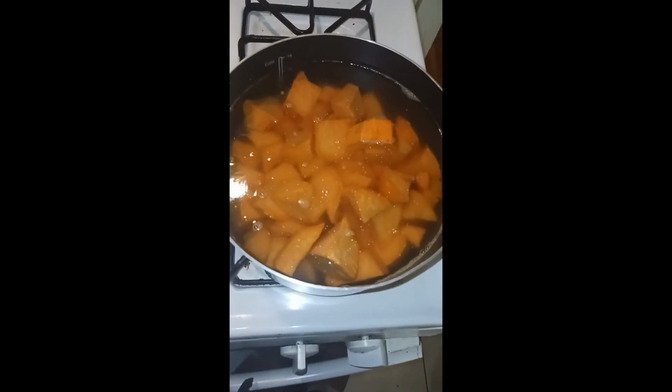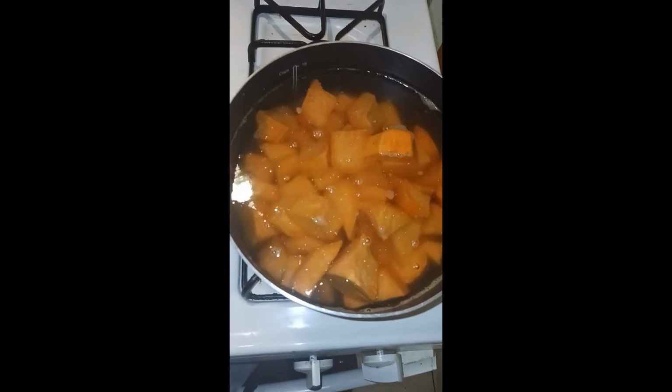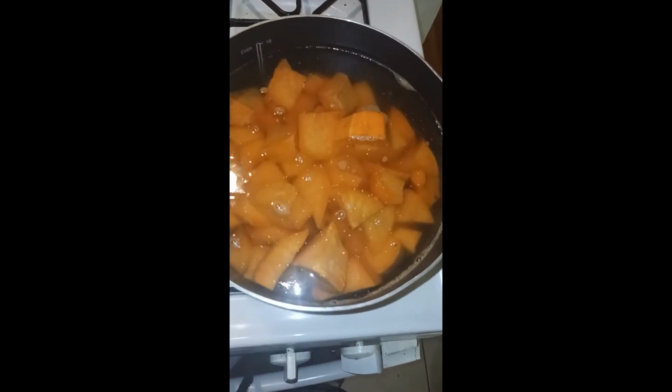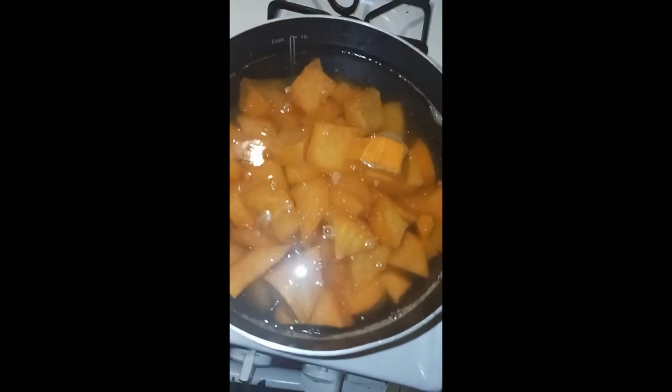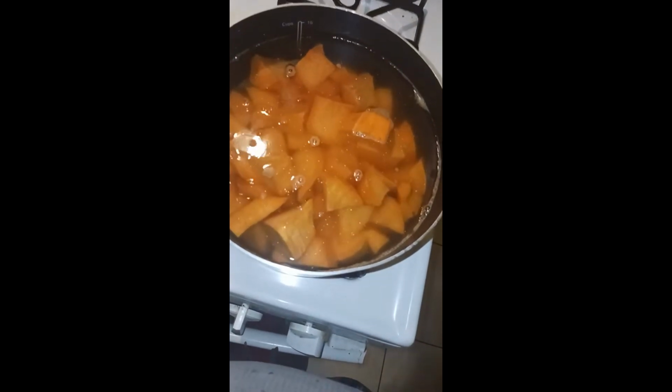So I decided to go ahead and peel them and cut them. But it's up to you. If you guys want to not do that, you can leave them whole, put them in, or cut them in half, or do whatever. You can leave the skins on until they're done. Me personally, I don't like doing that with any kind of potatoes. I like to do it beforehand.